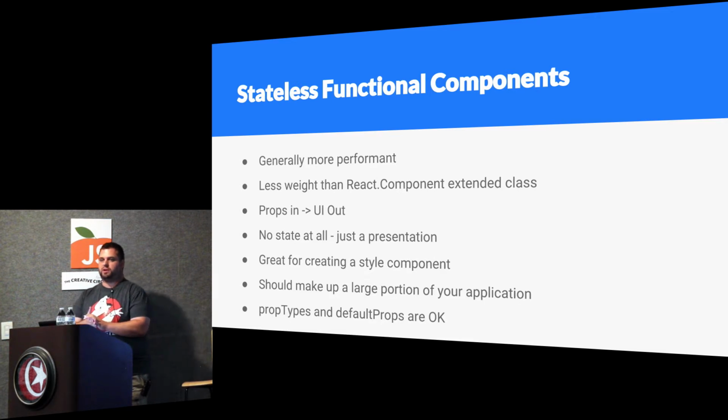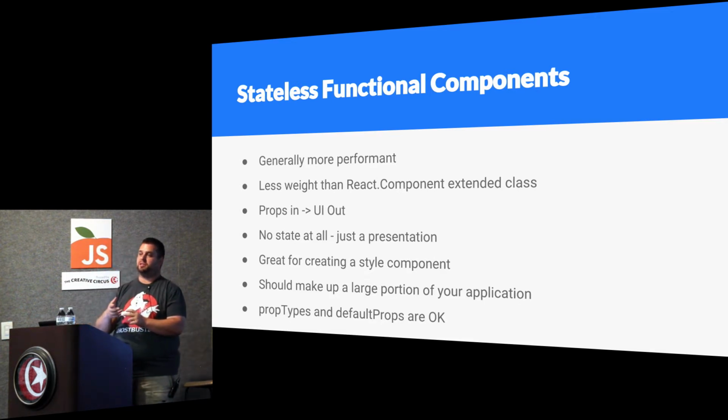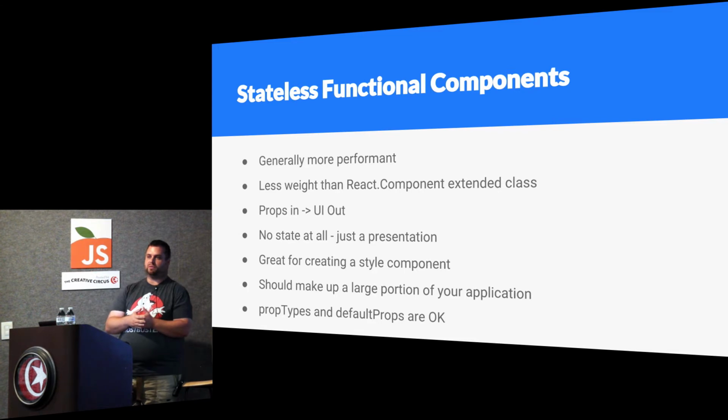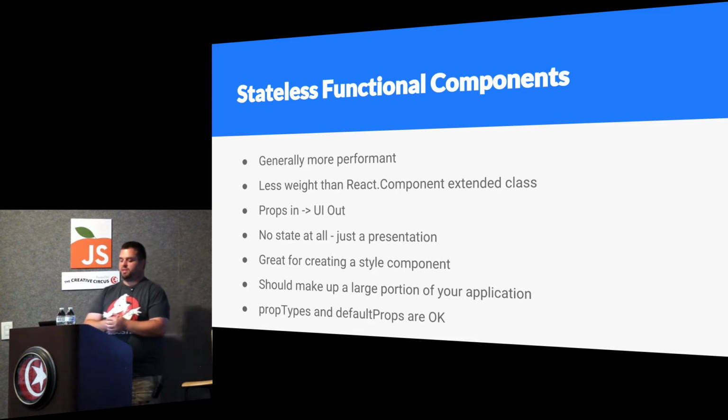There is a way that you can call stateless functional components as functions as opposed to using react.createElement, which I'll show you in the code sample. They're a little bit lighter weight in the fact that they aren't extending the React component class. You bring in props, UI comes out, so it's very streamlined in that regard where you don't have a whole bunch of things going on. Typically, you want to write these if you don't have any sort of lifecycle functions that are necessary. So that's one way to know that it's a good candidate for a stateless function.